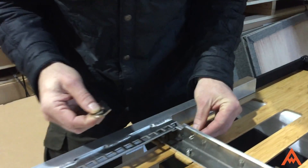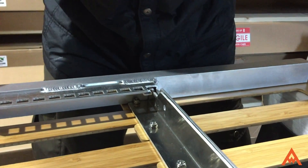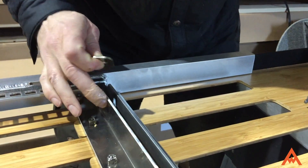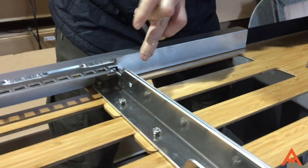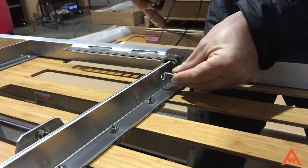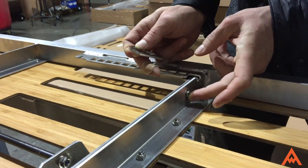You slip the bolt through the hole here. Now you'll notice this is how the bed operates — this is going to be bolted to this part of the bed. And if you come around to the back side here, you will see there's a large hole, and that allows this bolt head to pass through it. So you're just going to stick the bolt through here.